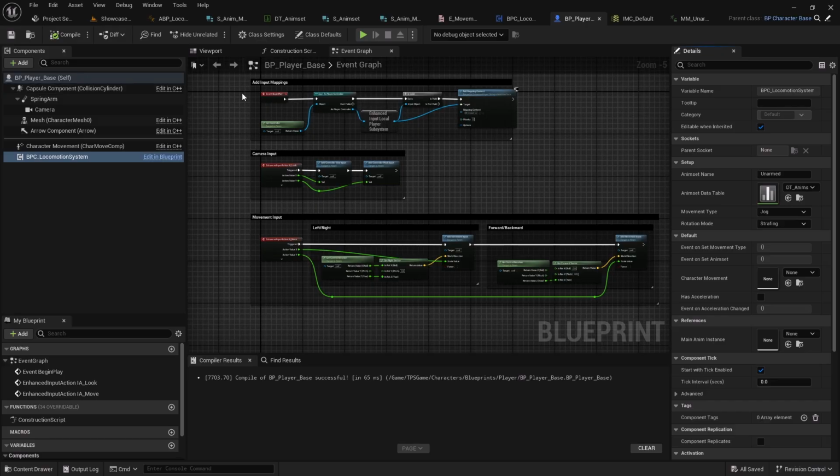So now we have these three movement transitions. Not the transitions, actually, individual movement groups, and we should implement a proper transition in between these movement types. Right? So we have jog.